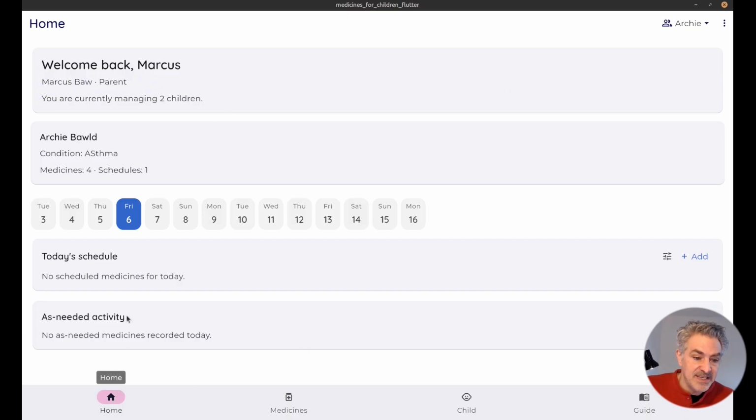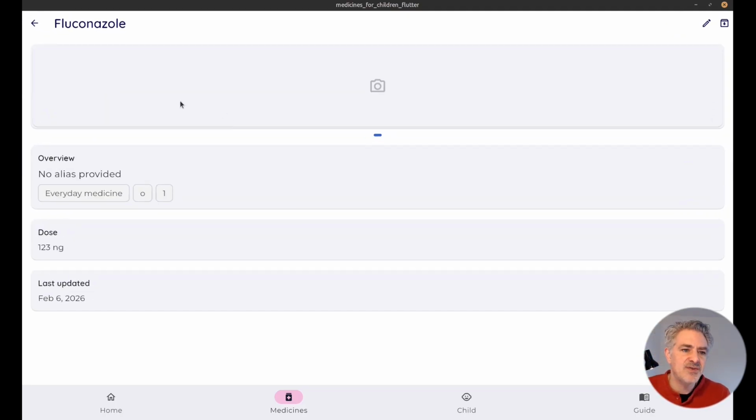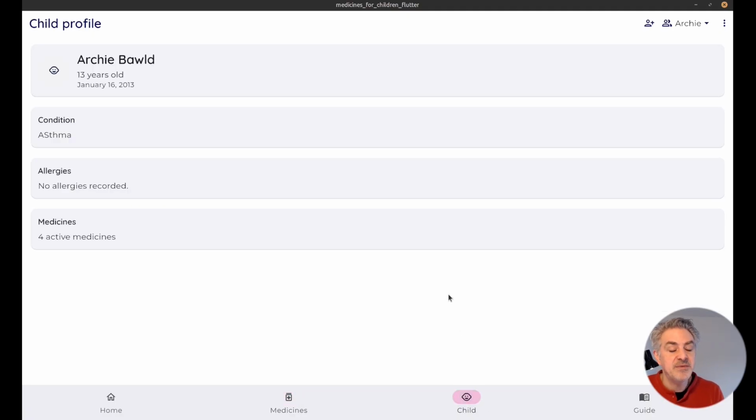And essentially the purpose of the app is to give you a schedule with different days of the week, and you'd have different medicines that a child that you're looking after might have to take. Each of these medicines, you can have a photograph of the medicine, whether it's every day, you have a dose and that sort of thing. It's quite a simple app, and bearing in mind this is pretty much exactly the functionality that was in the other version of the app.